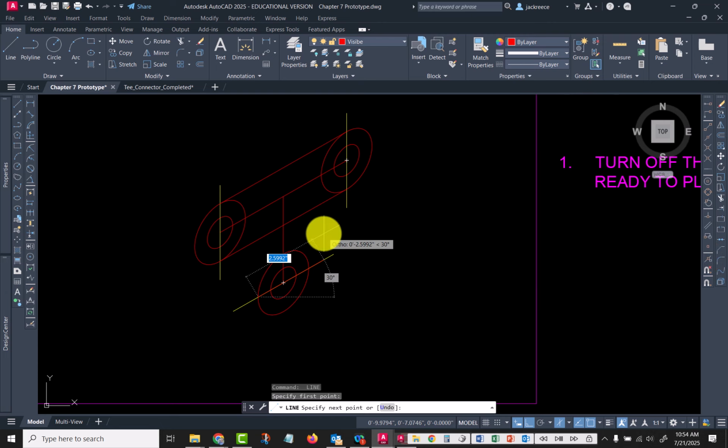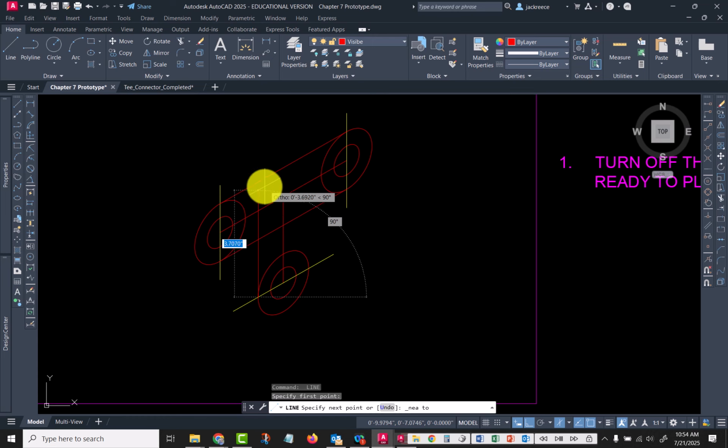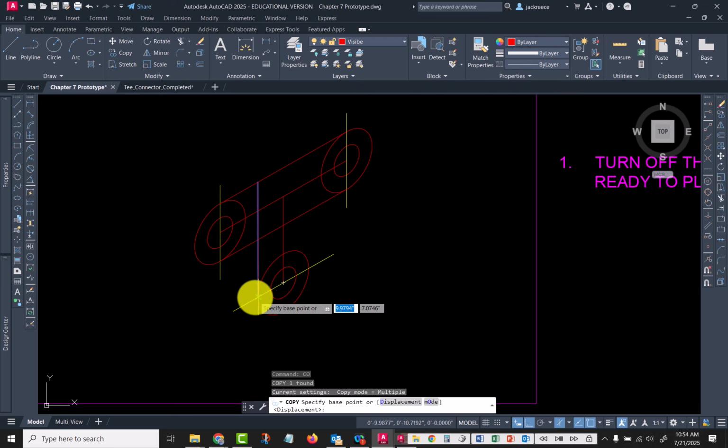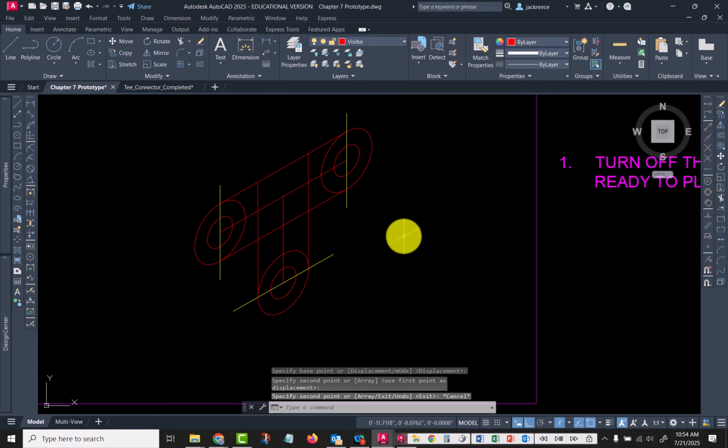So we'll go shift right click. Oh, what the heck? Nearest. There's my nearest snap. And just to save me the headache of that, I'm going to copy that from here to here. Okay.